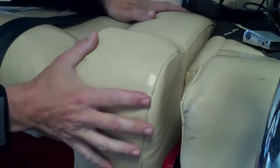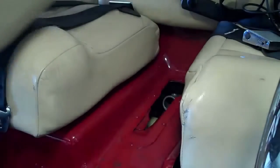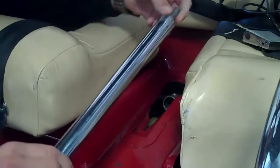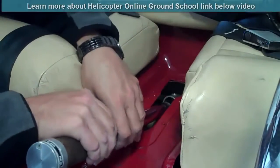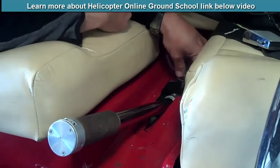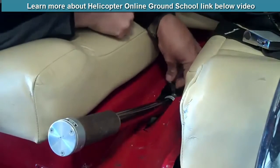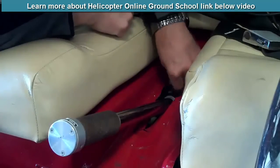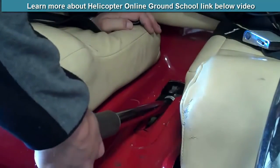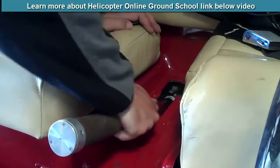Here is our middle seat for when you have a pilot plus two passengers. To put the controls back in, we remove the seat cushion. The collective has a hole in the top for a pin and a notch that goes inside to lock the control. The pin stays on a little wire — we insert the pin, get the hole lined up, and push the top of the pin down to lock it in. That's how we install the collective. Once it's in, make sure the throttle works correctly.